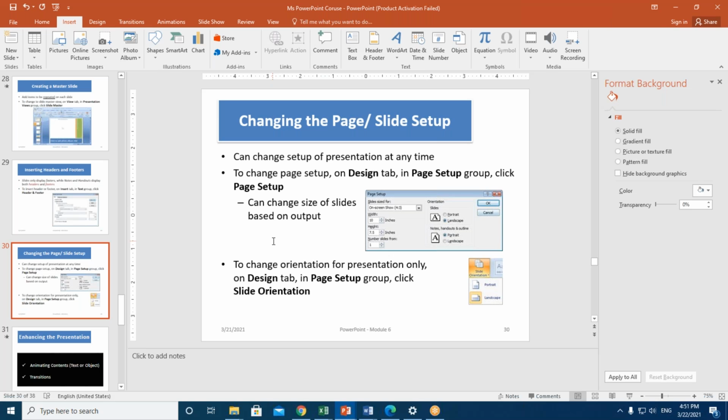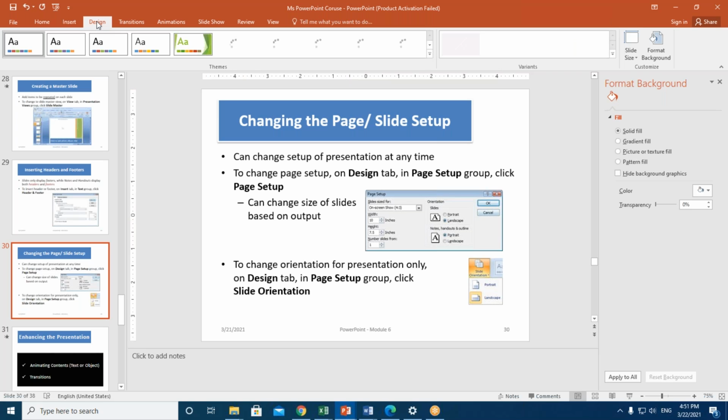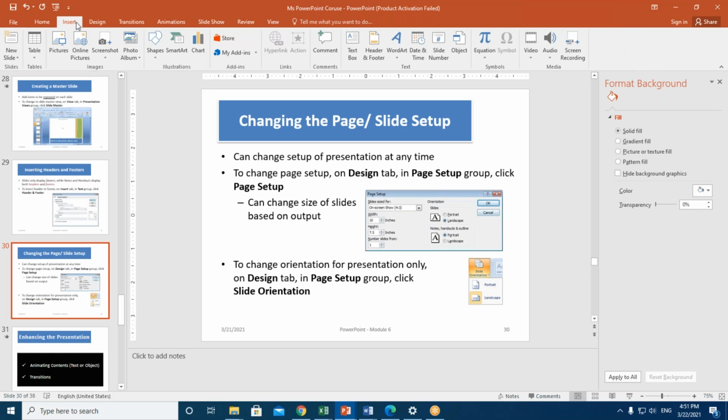As examples, we need to change the page setup. So to change a page setup, on design tab, design setup group, then page setup, plus بتأتي لي هذه الصفحة سميناها dialog box. So this is our design. Then we have to move to page setup. Okay, that most probably within the view.